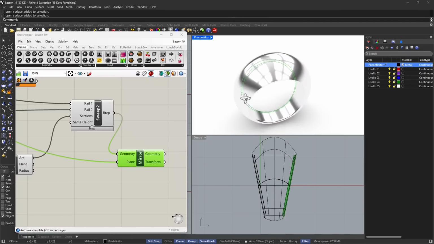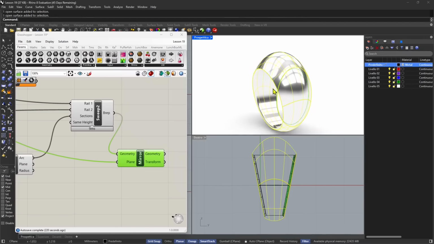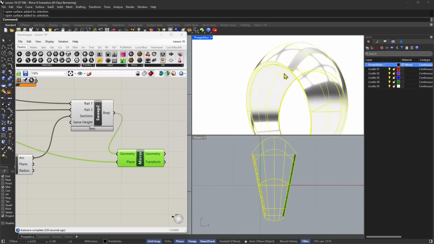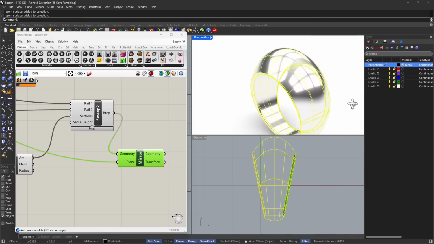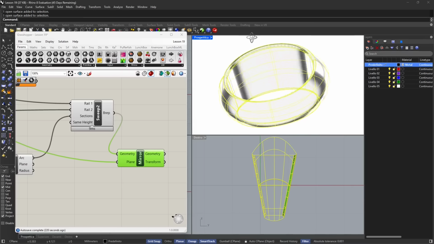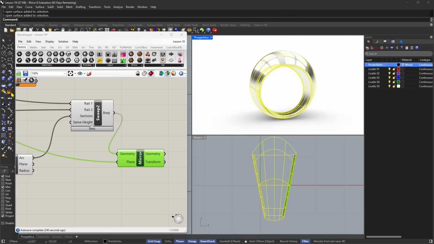I'm assigning the material directly from the layer because everything here is on one layer. So when you have multiple objects, you can assign the material directly to the layer in Rhino. But this part about materials and rendering and lighting is covered in the Rhino video course, and we are also creating another course about design and rendering in Rhino, so you can follow up on that.